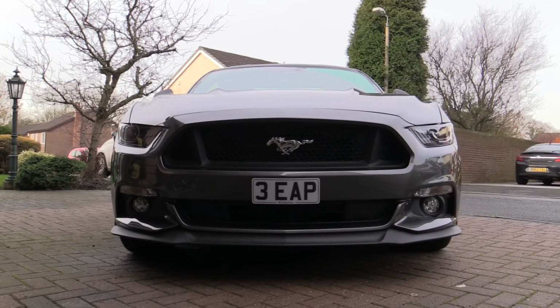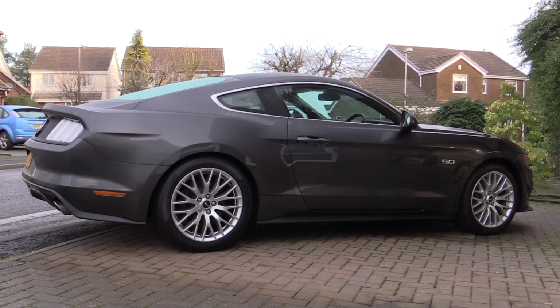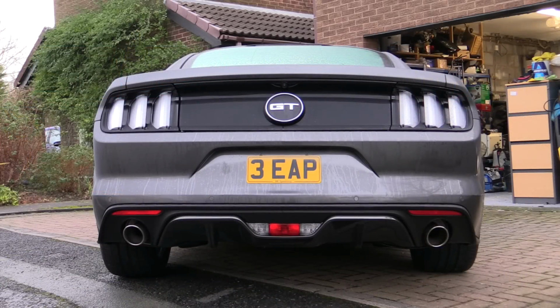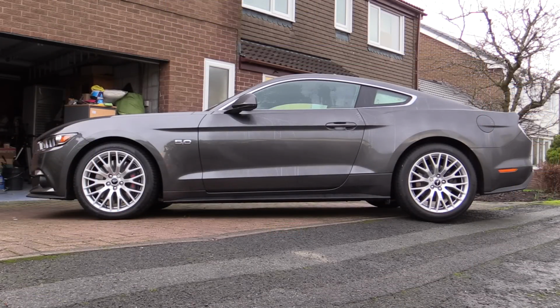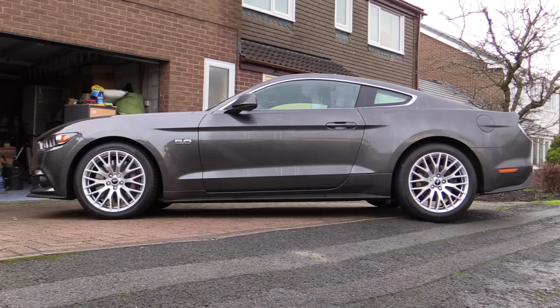Today I embarked upon a 70 mile round trip to the neighbouring county to get my mitts on this brand spanking new 5-litre V8 Mustang GT and give it its first proper wash and wax. And although the US contingent here may already be used to seeing these cars on a fairly regular basis, this is actually the first time right-hand drive models have been available to purchase here in the UK, and so I was eager to get to grips with one while it's still an unfamiliar sight in this part of the world.